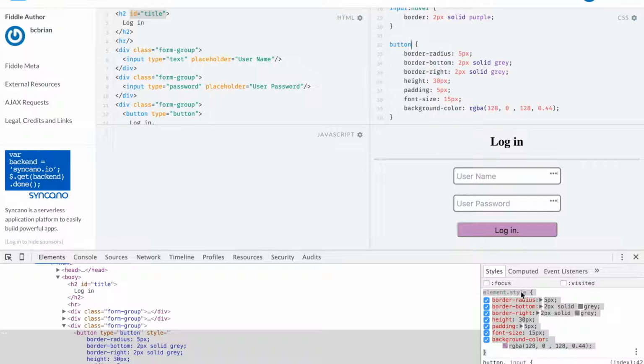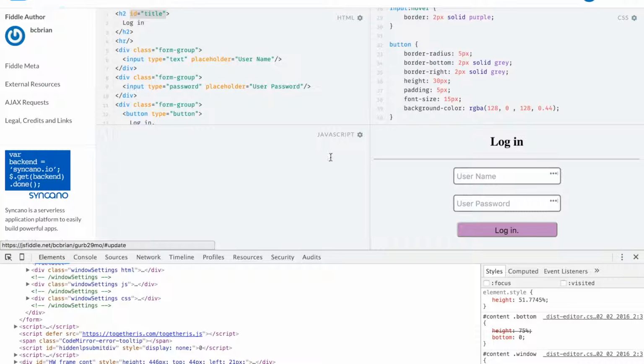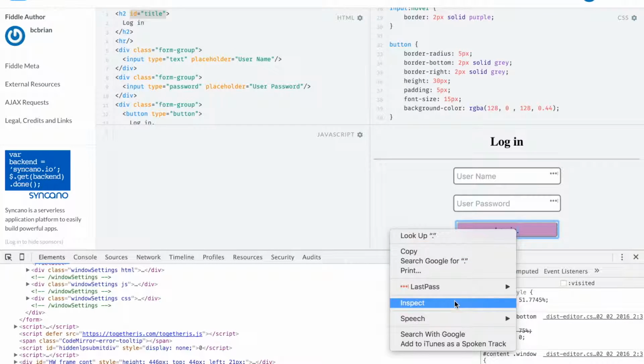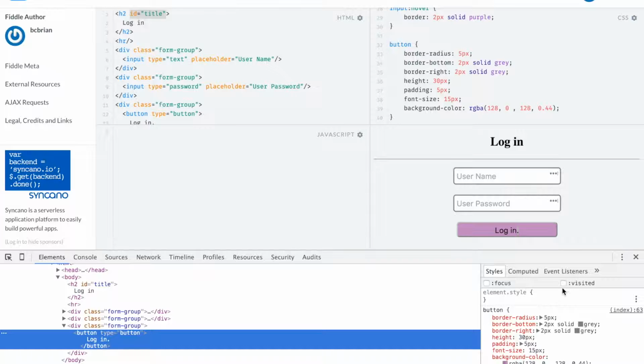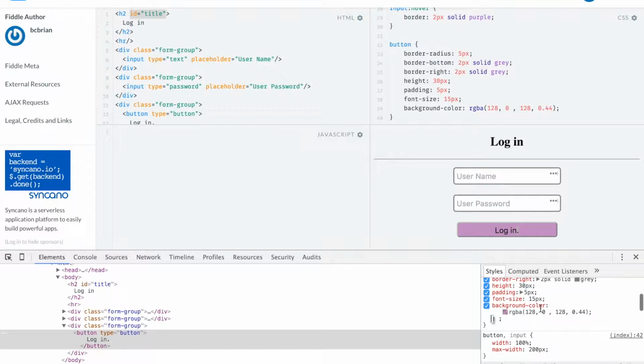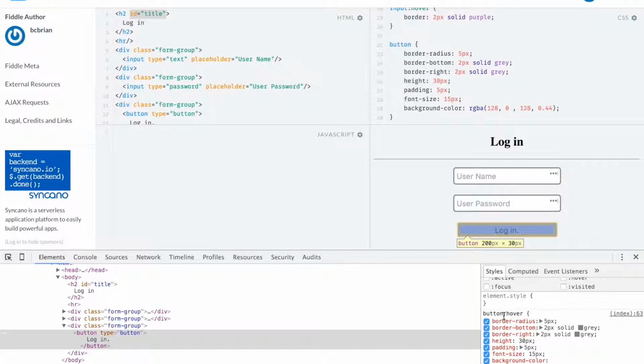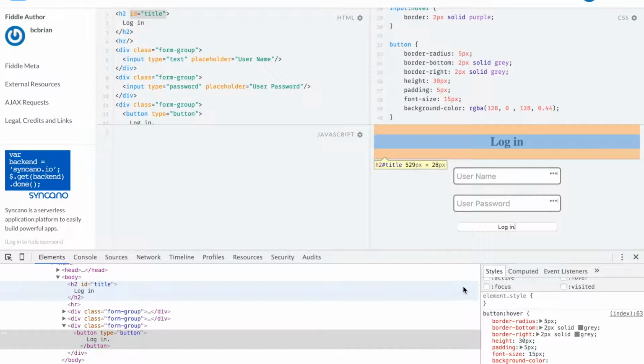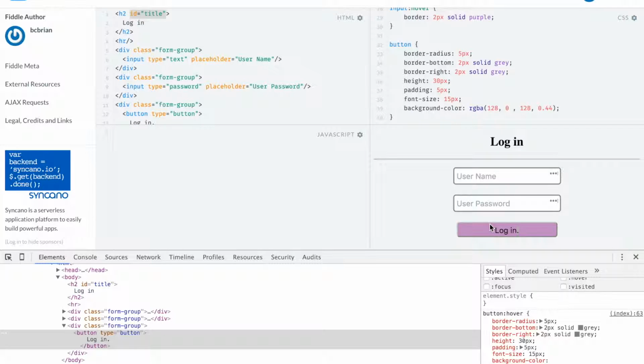Now on hover, let's run this and inspect the button, because we're going to do just a little bit different on hover. So this is what the class is now for when we hover over the button. So you can see the button's normal, but when we hover over, we're going to give it a little bit of a different view. So instead of border bottom, we're going to change it to the top now.